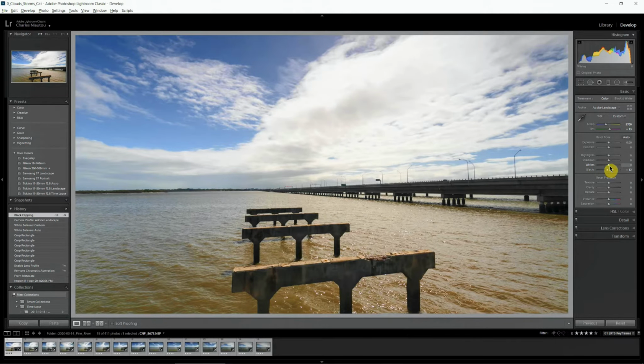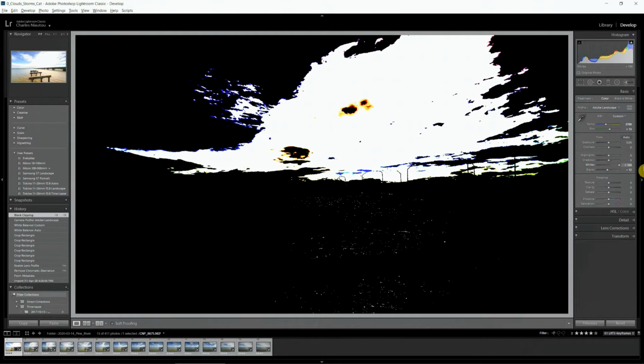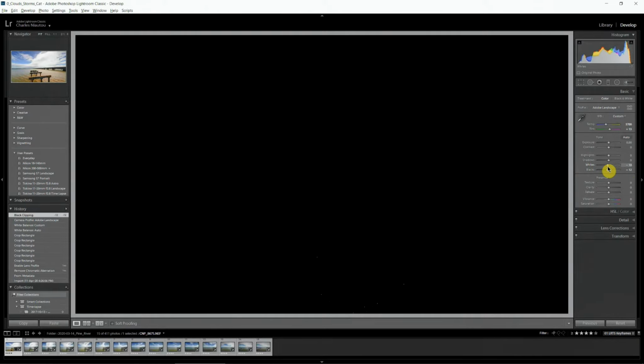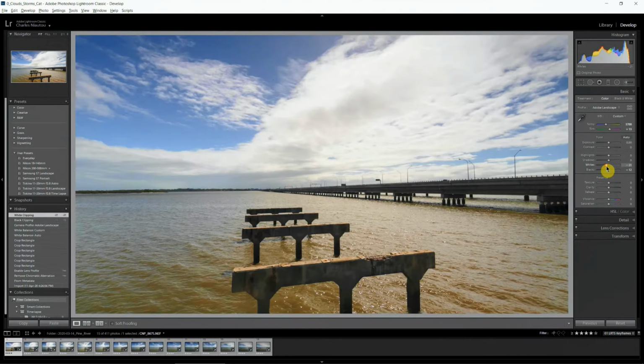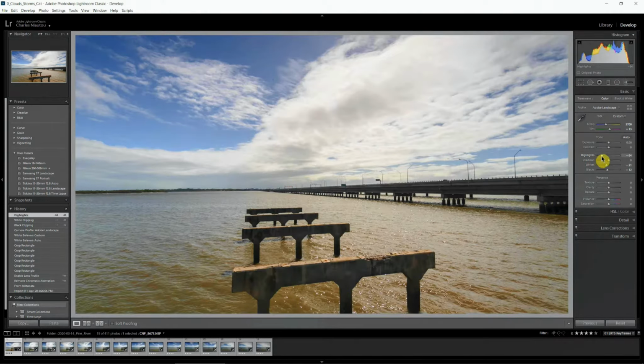That's it. Now we do the same for whites, and whites is the opposite. Whites, we want a black screen. So if I shoot over to the right, you can see it's well overexposed. We come back. Now I'm not going to go too far to the left here, because I can also control the whites with my highlights. And I can see here that there's still a couple of little dots down the bottom, so I'll just bring them back down. Now, it's showing me that I'm at -64 in the highlights.